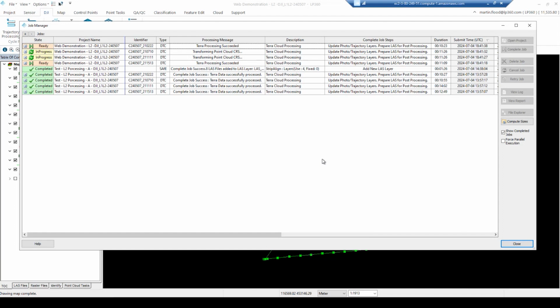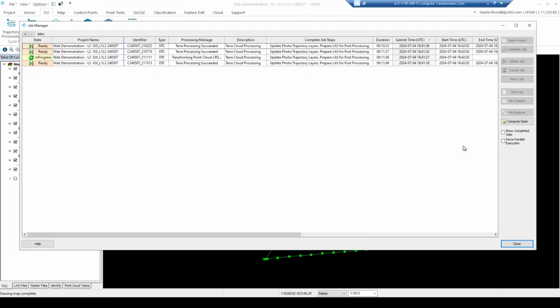So we can see that our jobs are completing here. I can actually just toggle off some of my earlier jobs that were submitted. So these are the individual jobs, as these would correspond to the flights that I submitted in Job Manager. Each goes through several steps as it is uploaded to DJI Terra Cloud, processed, and then of course the results downloaded. We understand that you can have large jobs. You may have multiple flights.